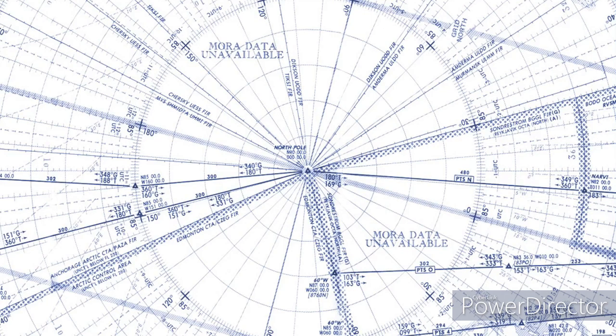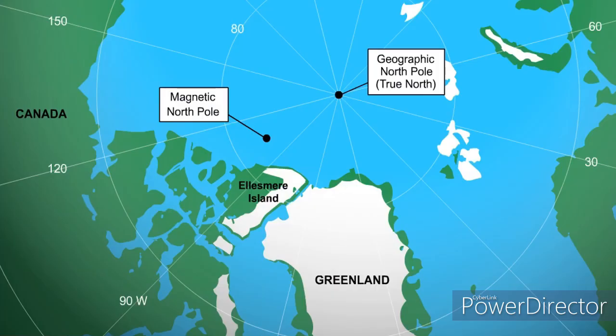Polar navigation routes take advantage of the shorter distances afforded by Great Circle tracks. Since the majority of the world's landmass is in the Northern Hemisphere, most of the commercial flights that use polar routes are over the Arctic. At the high latitudes involved, polar navigation can be considered to be on north-south tracks north of 65 degrees north, and particularly over the northwest Atlantic and northeast Canada and Greenland, magnetic compasses become more difficult to use reliably because of the large and relatively rapid changes in magnetic variation in flight.